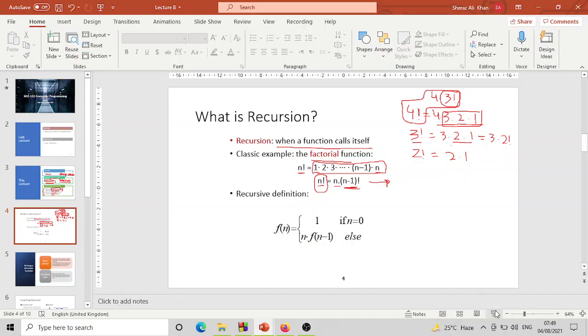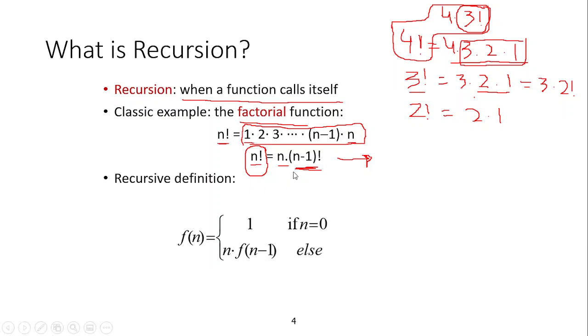So this is the reason why a function needs to call itself. This is the recursive definition of the factorial function. And why is this definition recursive? Because in order to find the factorial of one number, we need to find the factorial of another number, and this number fortunately is a smaller number. This smaller number will reach in time the base case, the simplest case.